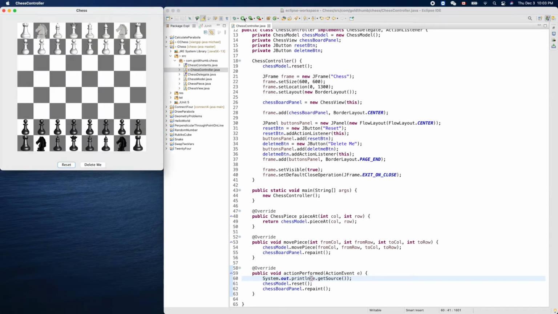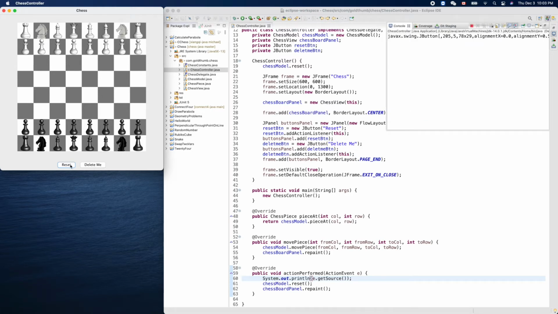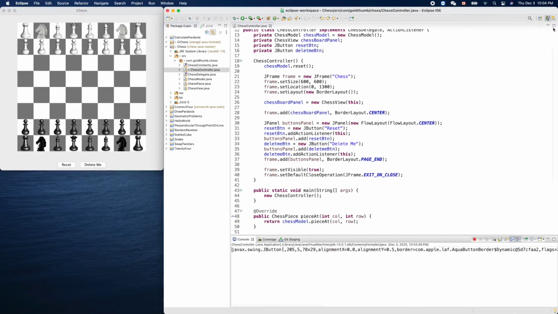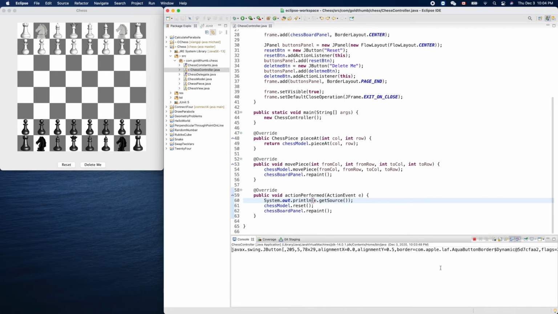So this one is, wow, it's so long, the default output of that.